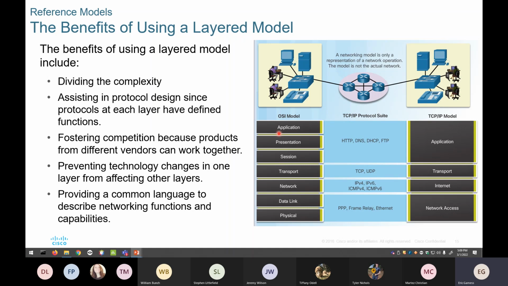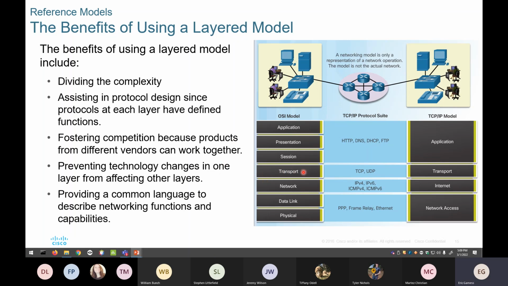You can buy today IBM, connect them with a Dell computer, connect them with an Apple computer, and they all talk together. Connect them with a Cisco router. They all talk together because we have standards. So it's very important to promote or to foster the competition between manufacturers, so we get better products and with a lower price.